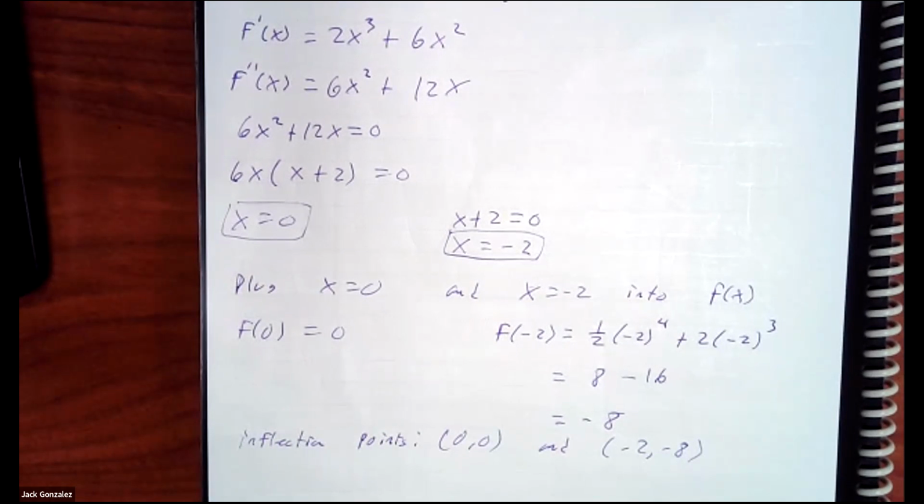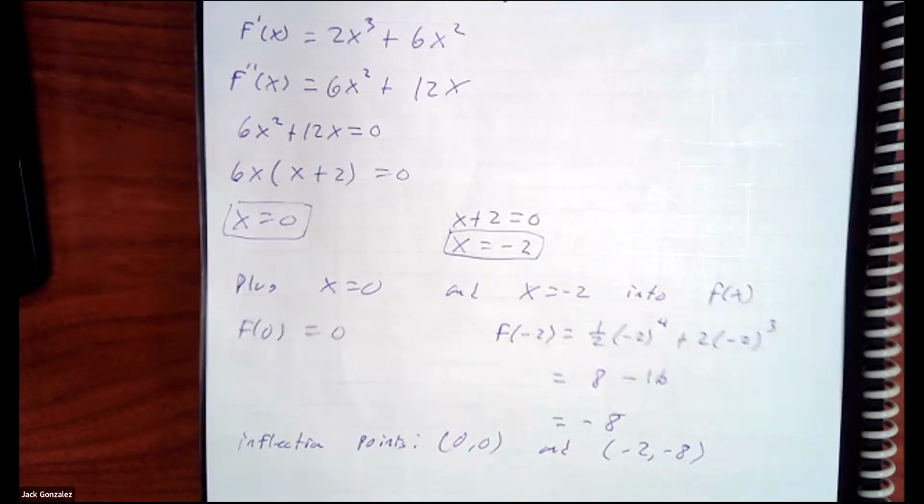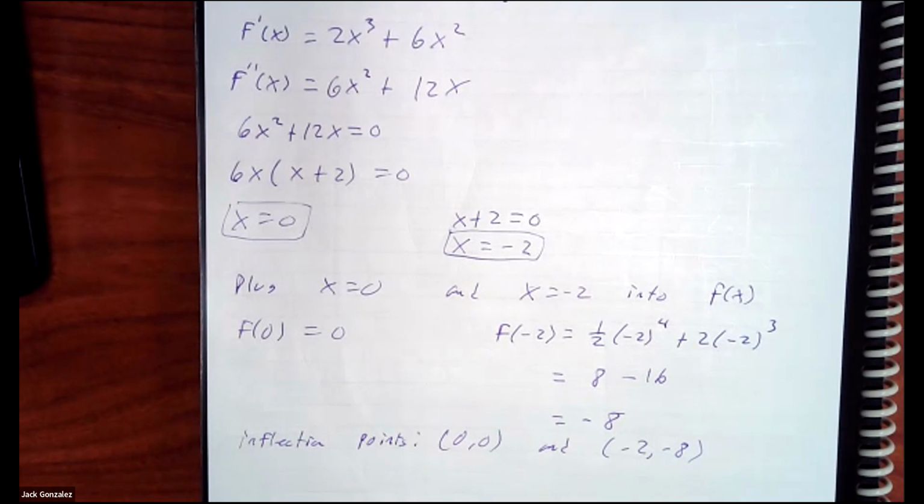So that's what they wanted for part A. They wanted you to find the actual location point. I thought they just wanted the x, but they said points. Just find the points and plug into the original values. Well, all they asked for was where it is concave up or concave down. So we didn't need the values themselves. We just need the x value. Okay, any questions on finding the points?